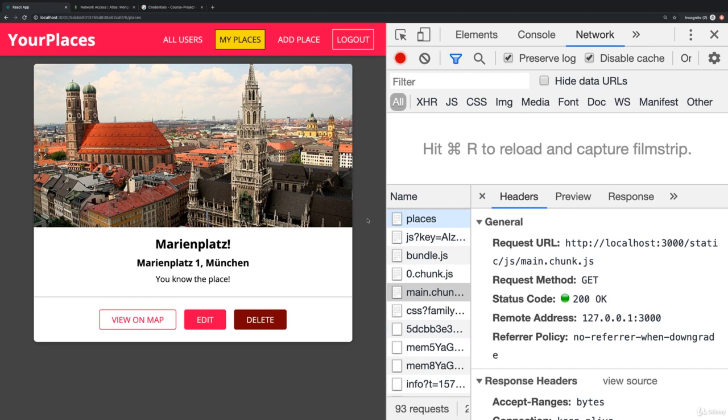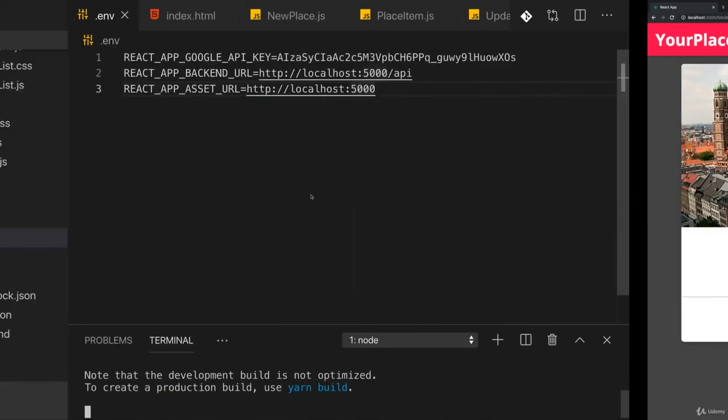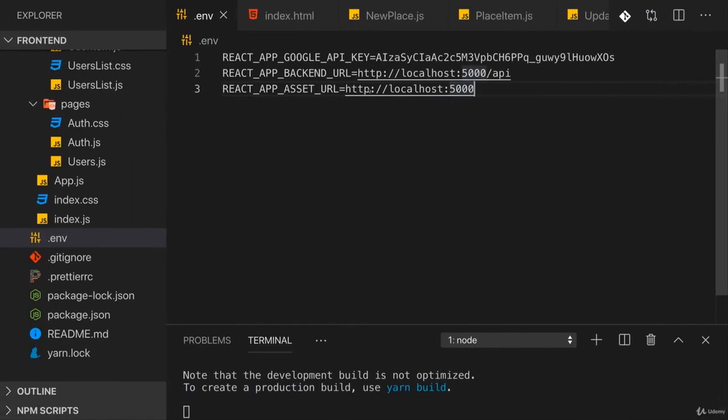Since this does run directly in the browsers of our visitors, we have two important things to keep in mind. For one, we of course, as I mentioned multiple times, need to ensure that we have no confidential data in there. Our API key here is fine, but we might consider locking it down as I showed you in the last lecture. The second important thing is that we want to make this code as small as possible, because having smaller code simply means that our users have to download less, and hence the application starts up quicker, so we simply provide a better user experience.